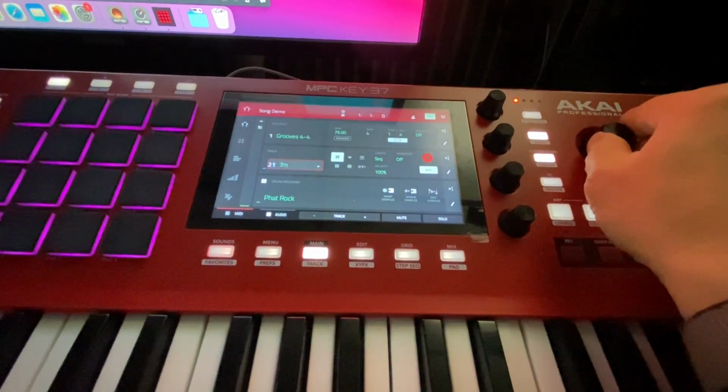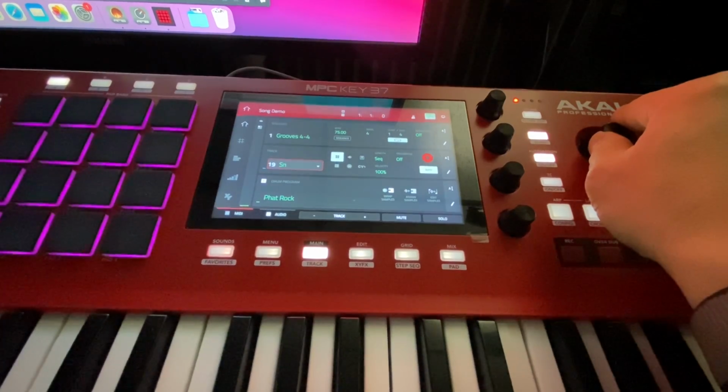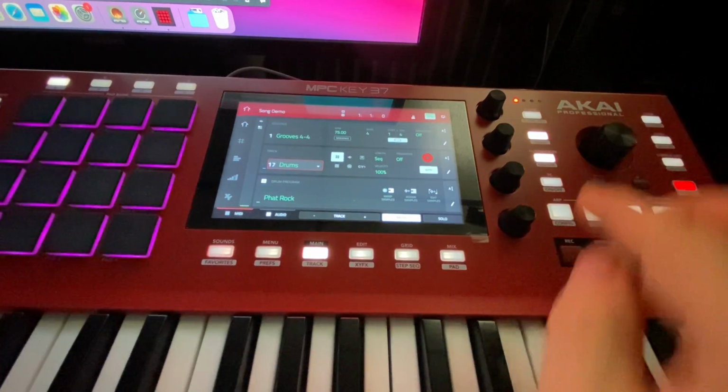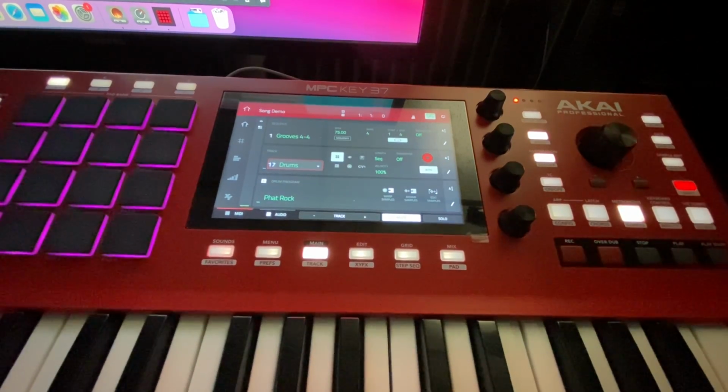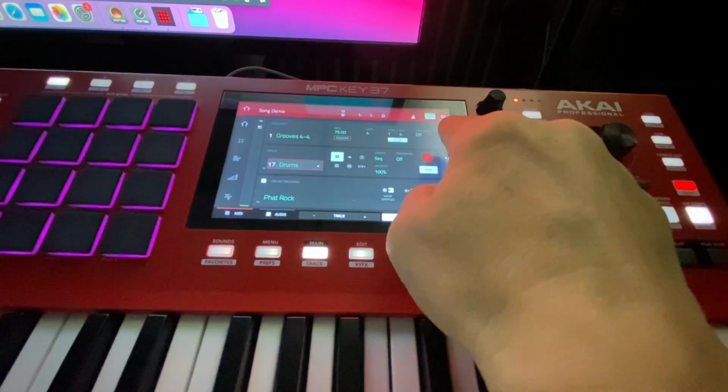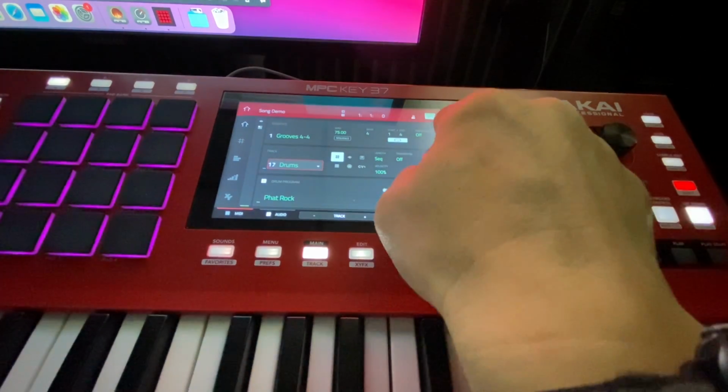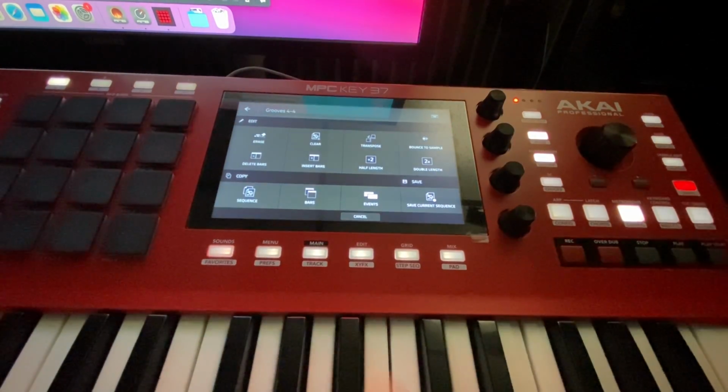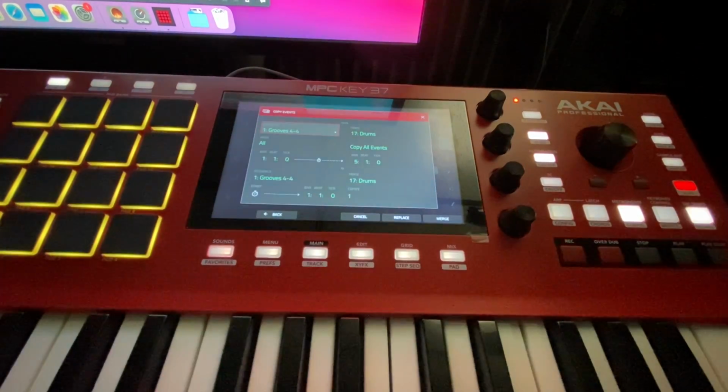So, all right. What I'm going to do is almost like a manual explode. If I hit the marker button at the very top pane, I'm going to look at the events button. And all I have to do is say I want all my kicks right here.